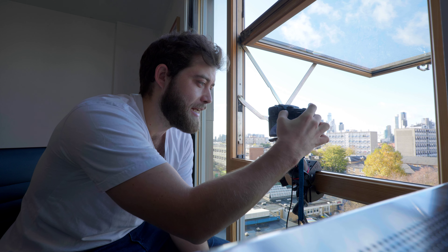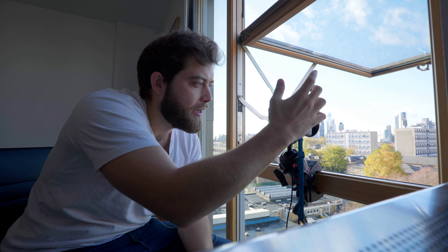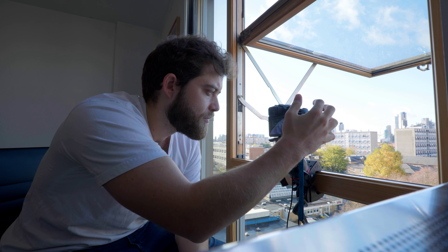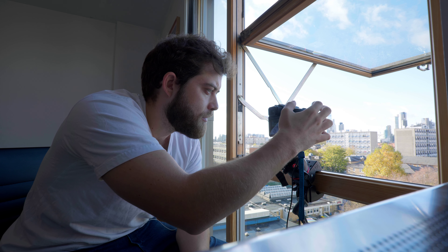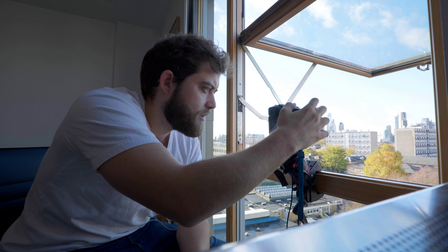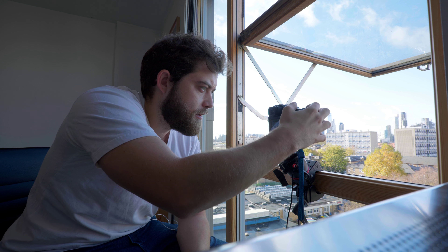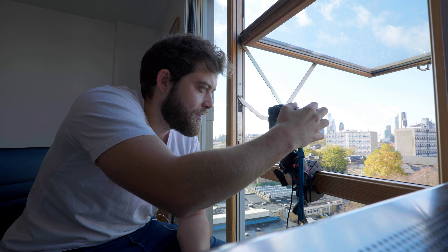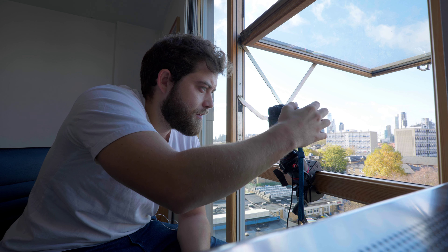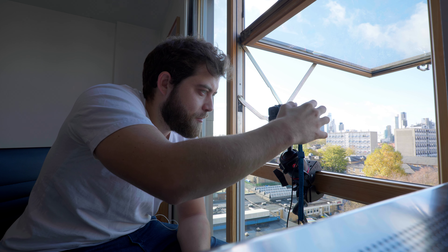I'm not going to bother too much with the exposure — we're shooting right away, and we can hopefully fix that in post if it goes wrong. The only other thing you've got to do is be consistent — you've got to get in the zone. I'm not shooting with an interval. I could have a metronome clicking or something, but we're just going to try and be consistent with it. First shot, here we go. Click, mini zoom. This is going to take a while. The idea is to just flick the zoom so it zooms the minimal amount. I can see the shot going up and down per flick.